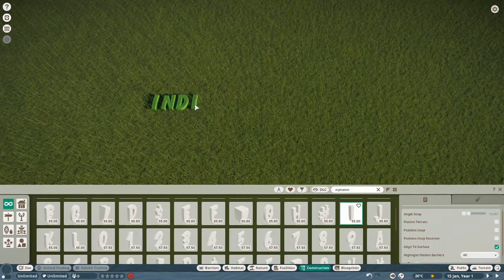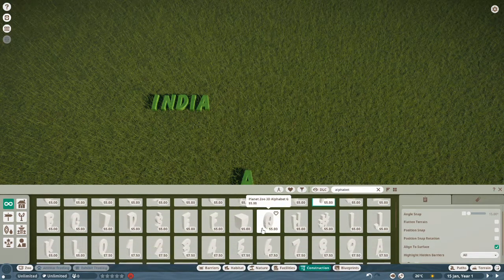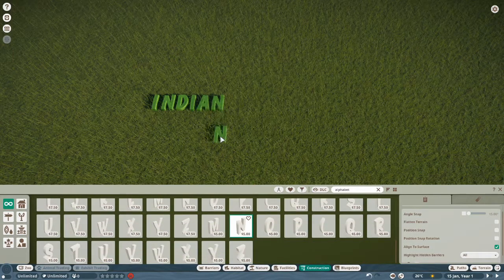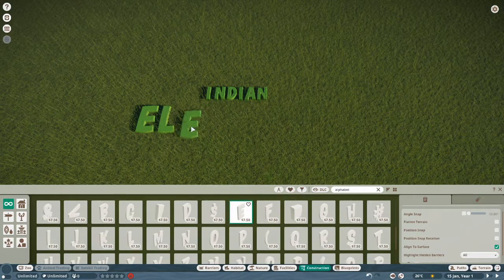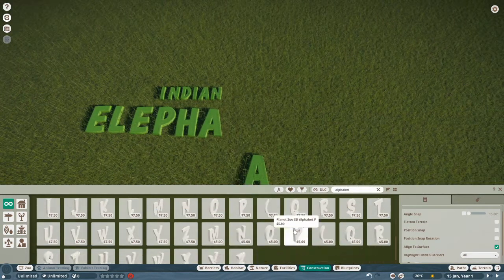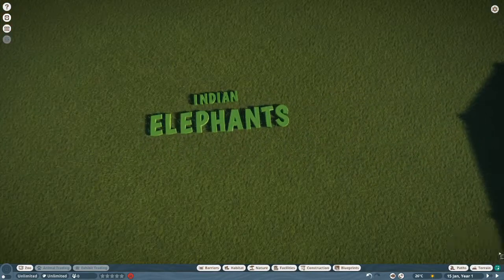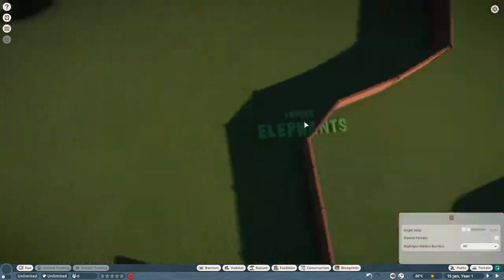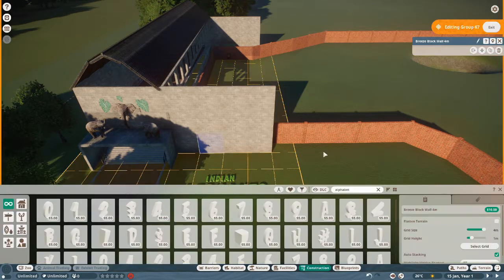So I start clicking through each one. So Indian elephants are going to be here, and I think I'm more proud that this equaled out, so all the writing was level with each other, as you can see. Yay! Didn't have to edit any of it. So just bringing it on over, turning it with the axes.